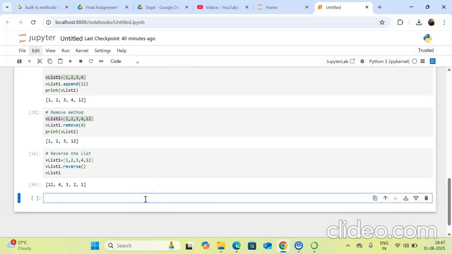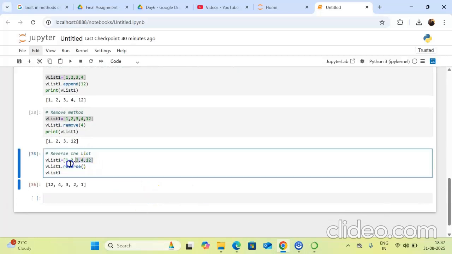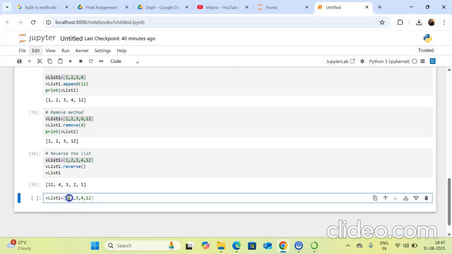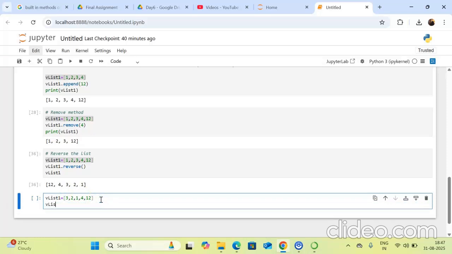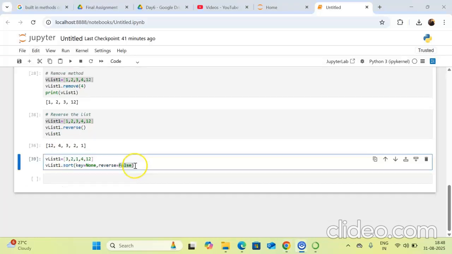In the sort function, we will create one list variable again. Over here we will use vlist1.sort, and then pass in key equal to none and reverse equal to false.